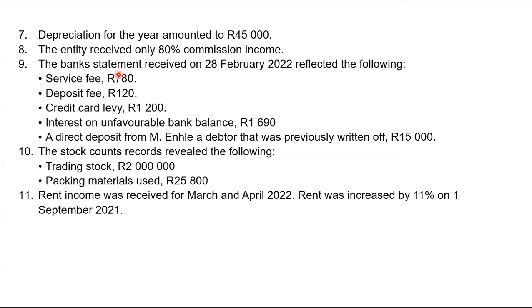Number 9, the bank statement received on 28th February 2022 reflected the following. We have a service fee of 780, a deposit fee of 120, and credit card levy of 1,200. The last one talks about interest on unfavorable bank balance. You did this last year when we did the CPJ and the CRJ.